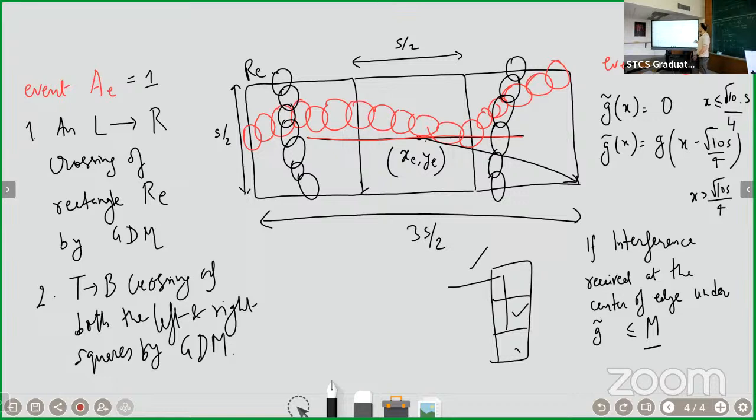So if you want to take it the reverse way, g tilde has been defined in such a way that this is one particular example. I'm just translating it. Why? Because I want to control at one point while implying that at every point the interference is at most M. I don't want to control at every single point. I could have defined B to be the event that at every single point inside this rectangle, the interference received is at most M, but there are too many points to answer. So I'm defining it at one particular point and translating it, using the definition of g tilde, to every other point automatically.